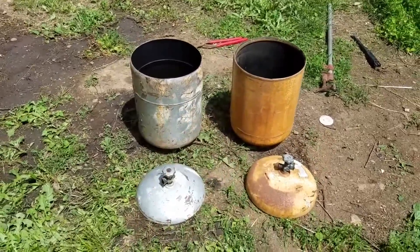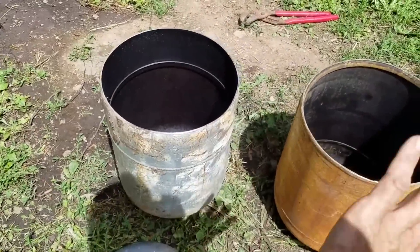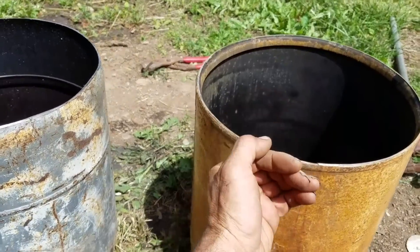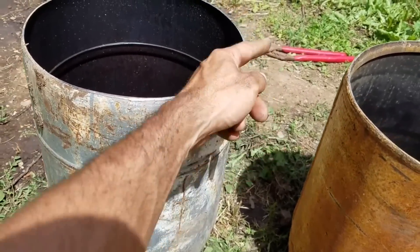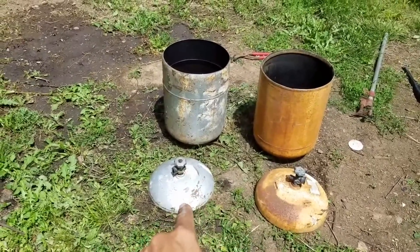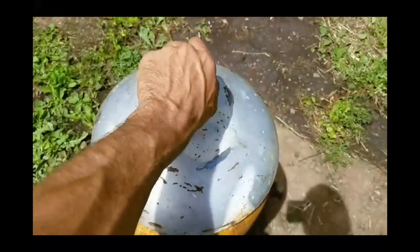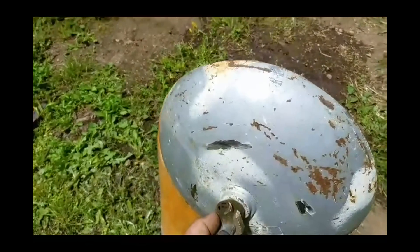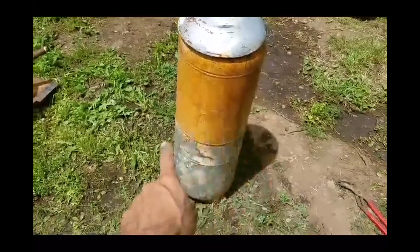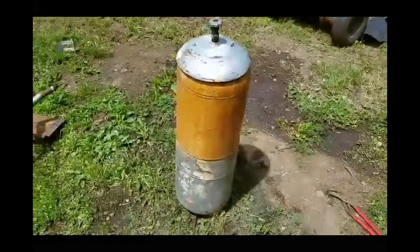I've cut the tops off of both propane tanks. You can see they're a little bit different in size — this one's slightly smaller, which means I don't need a perfect cut rim to rim. I have a little bevel from the curvature, and this one's right at the flare out, so it will overlap the other just slightly, giving me a nice even edge all the way around that I can weld without a bunch of grinding. I'll flip that upside down on top and make a lid out of this piece. I need to cut a hole inside that one, smaller in diameter than the lid so the lid sits nicely over it and gives us a good seal. We'll put a hinge and a spring on that. I've also got to cut a hole in the bottom — that will be our concentration and reduction point.